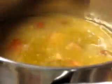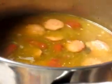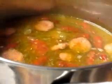Okay, we have that. So now we're going to add our dried shrimp that have been sitting in that boiled water. It kind of caused them to get a little thicker. Not as flat as dried shrimp are, or as hard. So we've added that.